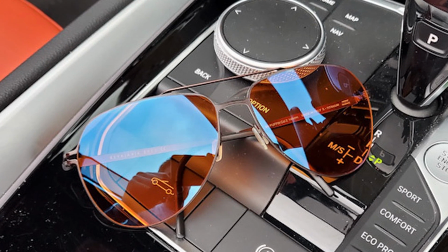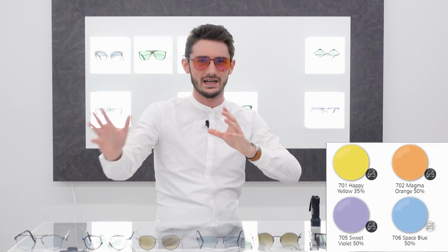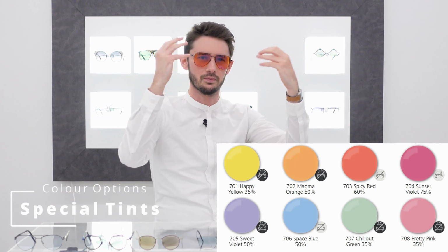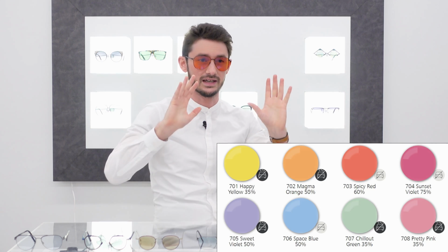These are incredible for driving. They give the most contrast, the best depth perception. They're really versatile in lots of different weather conditions. I feel like I can wear these, and they make everything look brighter, but still stop the harsh light, and I mean significantly stop the harsh light. The only time that these are not perfect is when the sun is low, when it's very direct, because they're just not a dark enough tint for that.